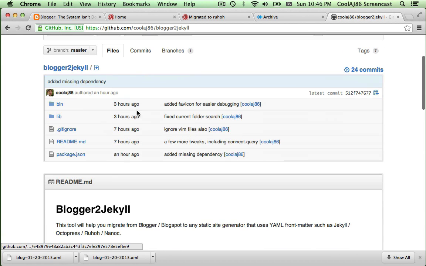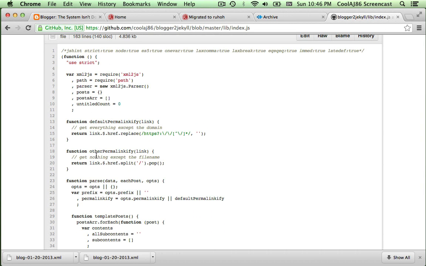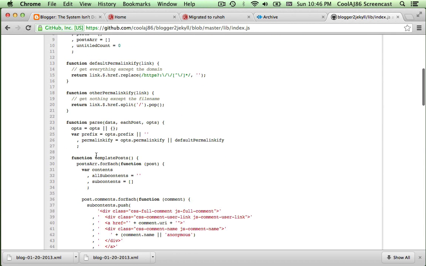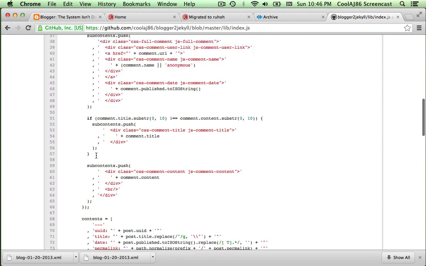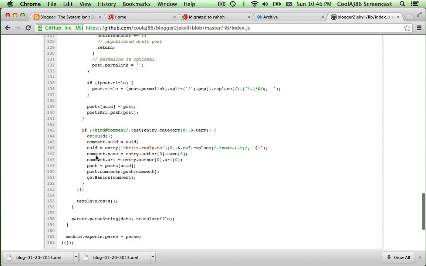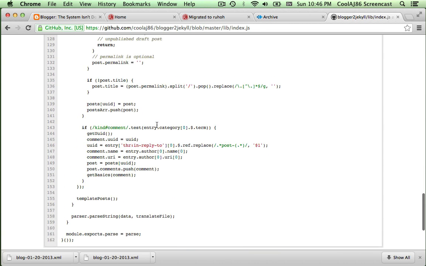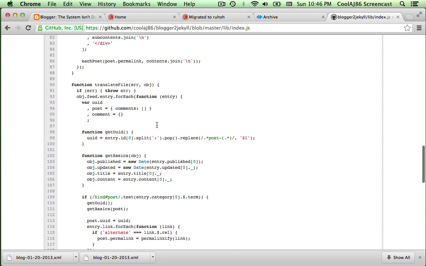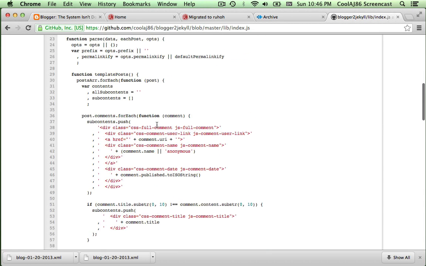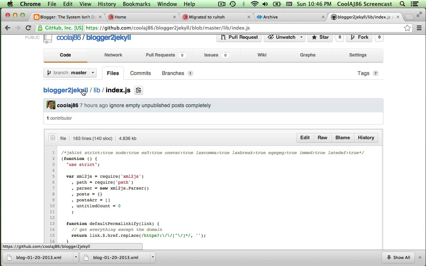github.com/coolaj6 blogger to Jekyll. And under lib, there's two important things. I'll show you first. Index.js is the tool we ran first, the blogger to Jekyll tool. It's got the stupid string templates. You can modify this, make it your own, to have it suit your needs, and then the nasty XML crap that you have to do to get to what you want. If you look through it, you can put some console.logs in there to figure out if there's extra XML attributes that you want to get that aren't being exposed to you, but it's pretty straightforward.